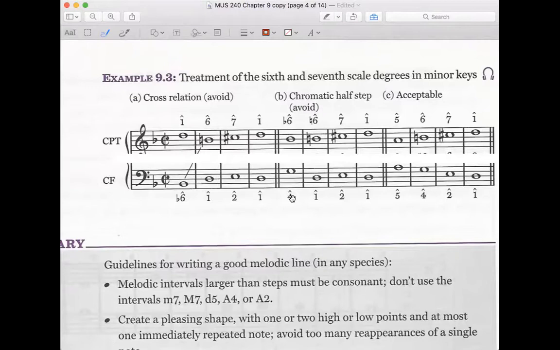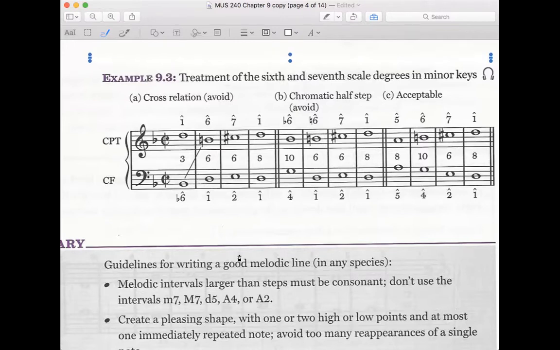Now, remember, we're looking at the distance between notes, but we're also sometimes looking at from left to right and how the two voices are related. So again, go ahead and see if you can figure out the distance between these notes. If you want to pause and see if you can identify these intervals. Okay, do that. And when you're ready, here are your answers. Did you invert any of them? I hope not. It's very easy to do.